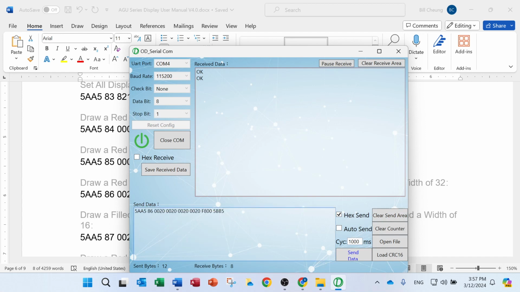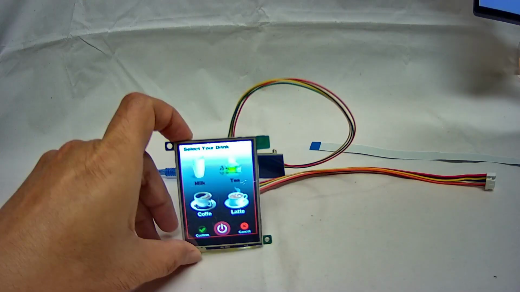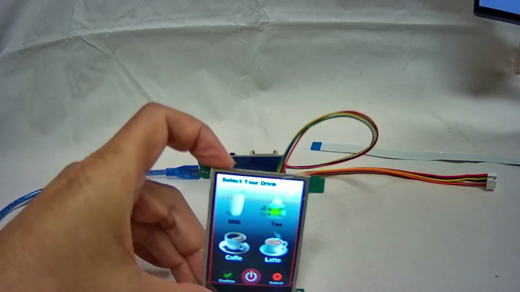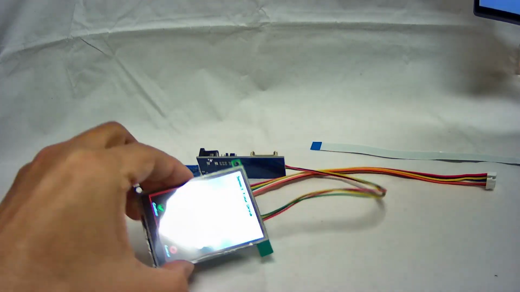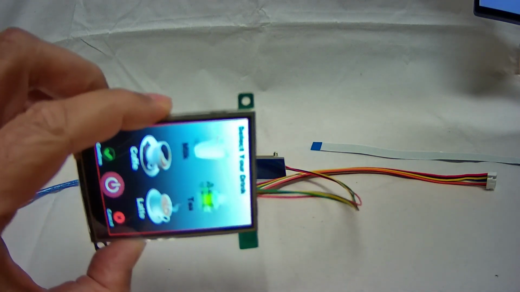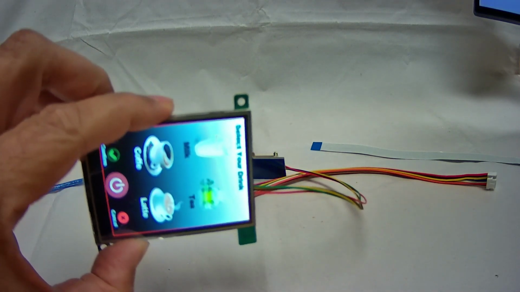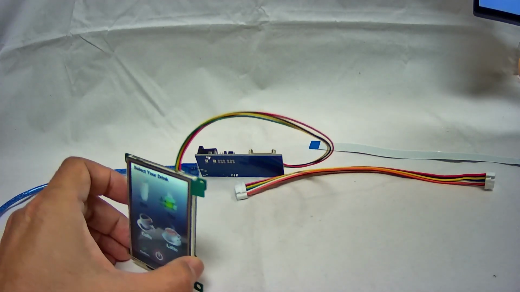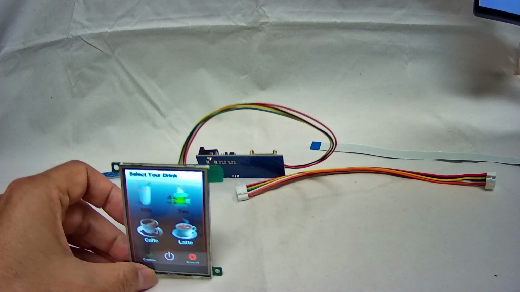I will turn on the camera. I'm not sure you can see there is a red rectangle there. Maybe it is not clear.